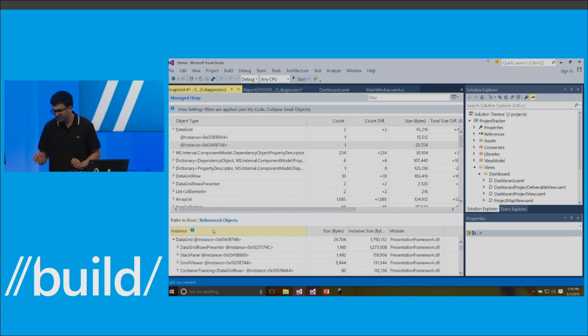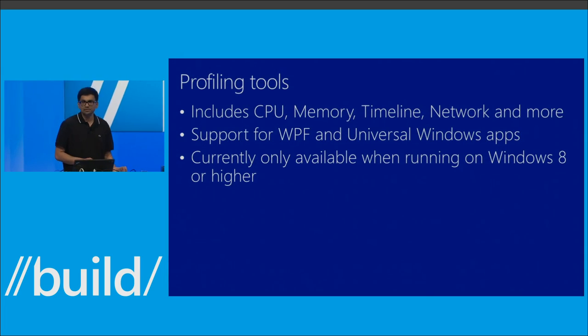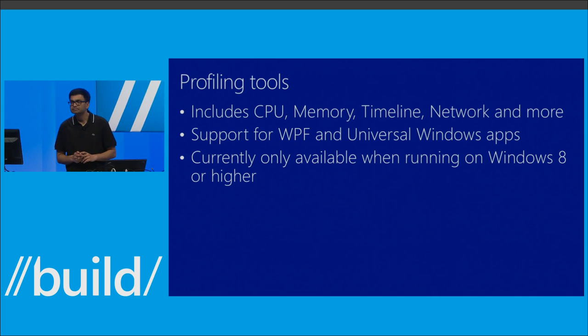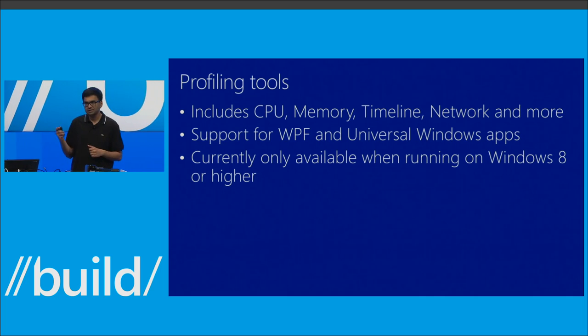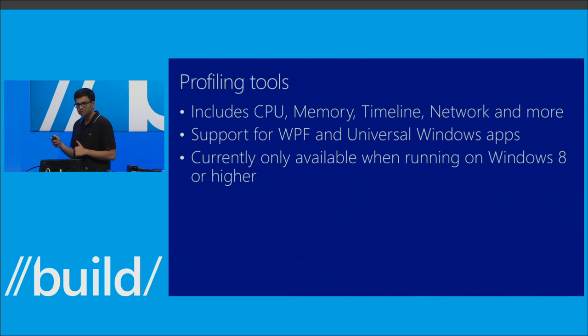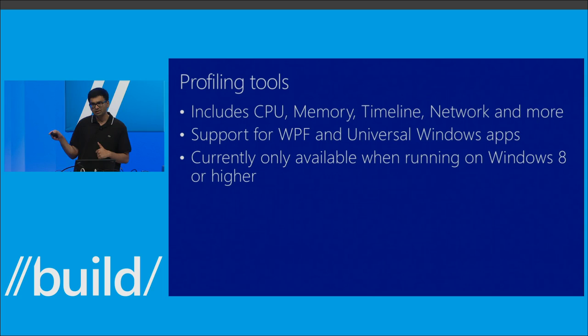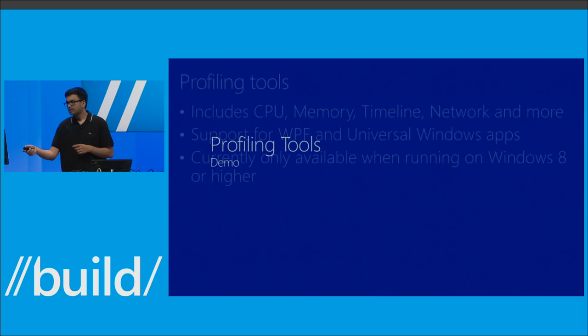I'm going to switch gears to show my last experience. Any questions about the profiling tools? Yes, sir. So the question is, what versions of Visual Studio have this experience? The memory tool is available in Visual Studio 2013, but it only works on Windows 8.1 right now. The memory and timeline tools are both available in Visual Studio 2015, and they should, by the time we are done, work on Windows 7 or higher. OK.